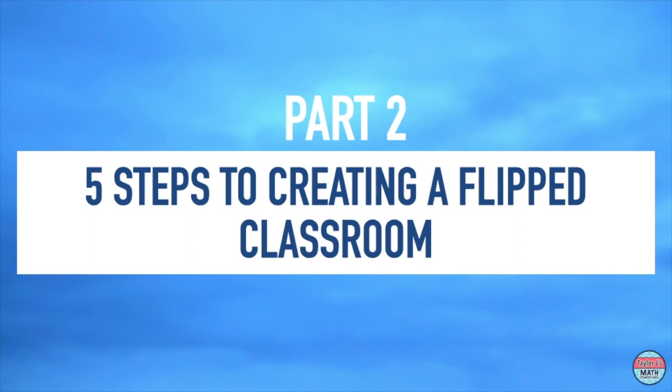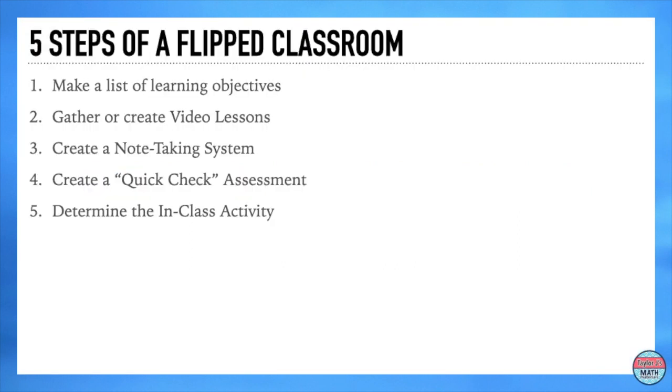So let's say this sounds great, right? How do you start? Well, I'm going to give you 5 steps to creating a flipped classroom. They include making a list of learning objectives, gathering or creating video lessons, creating a note-taking system, creating what I call a quick check assessment, and then determining the in-class activity.